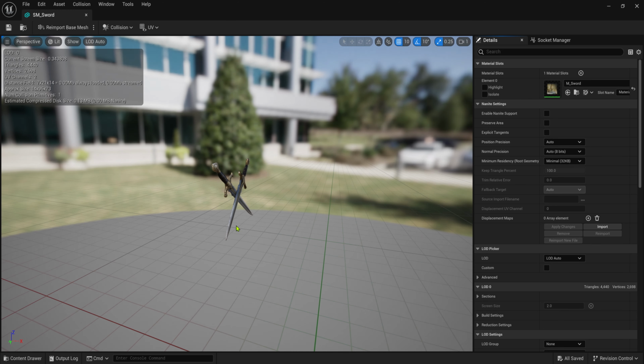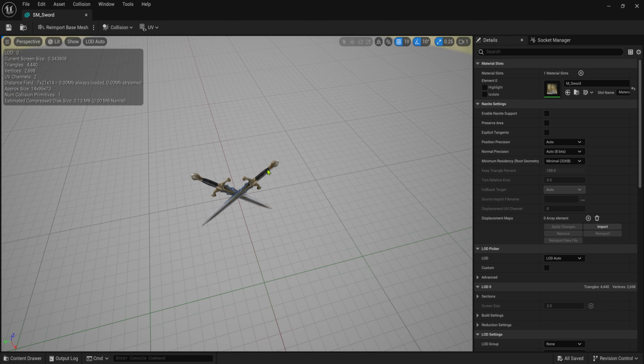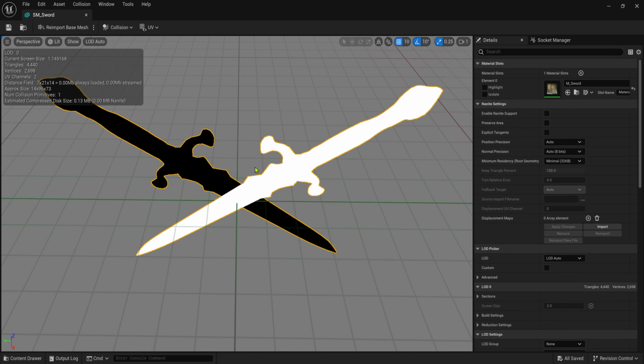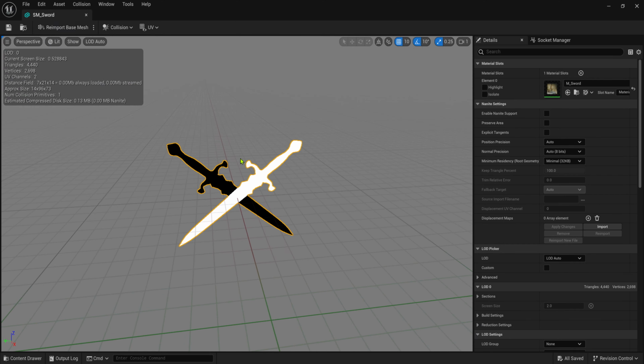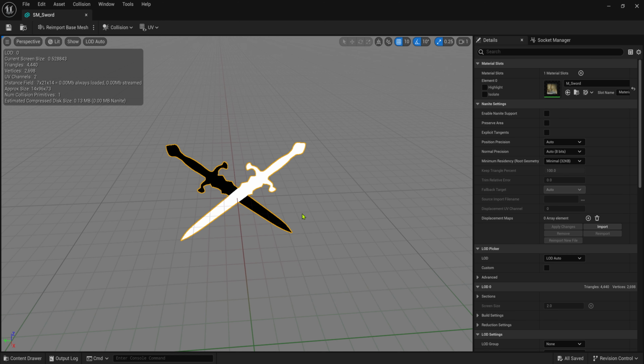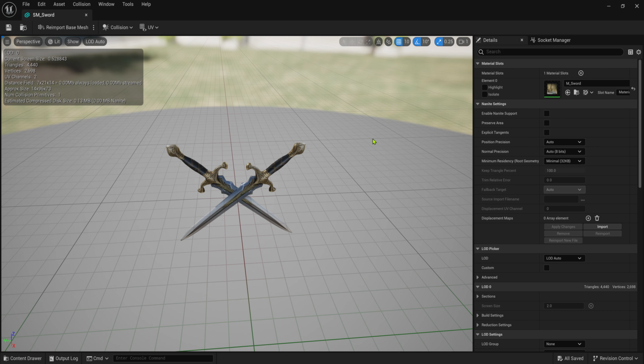To create this effect, we first need a sword static mesh. Here we combine two identical sword meshes into one. The only difference between them is the vertex color. One has its vertex color set to 1, white, the other to 0, black. This allows us to distinguish them in the material and control them independently. For example, making one rotate left and the other rotate right.